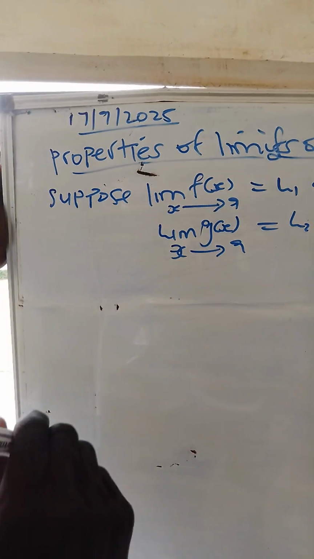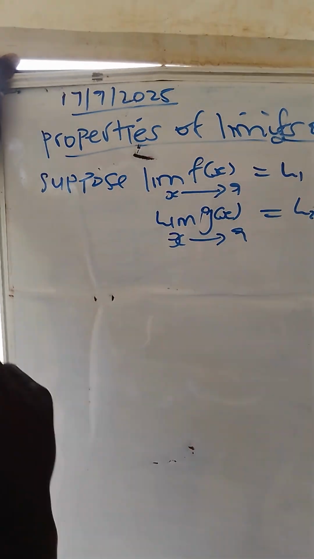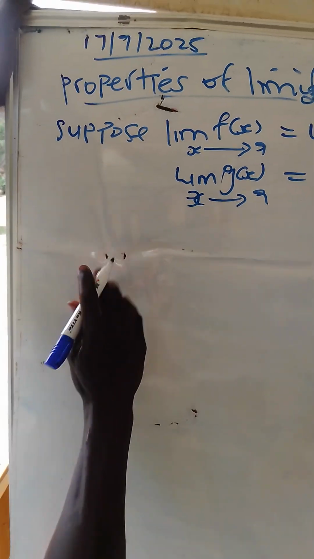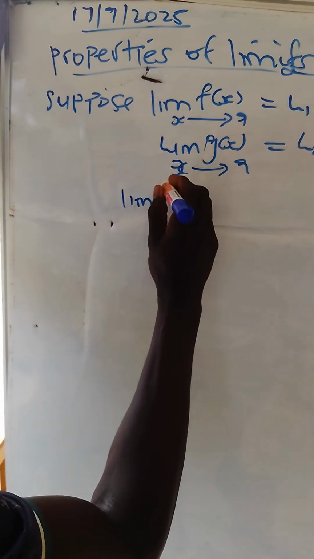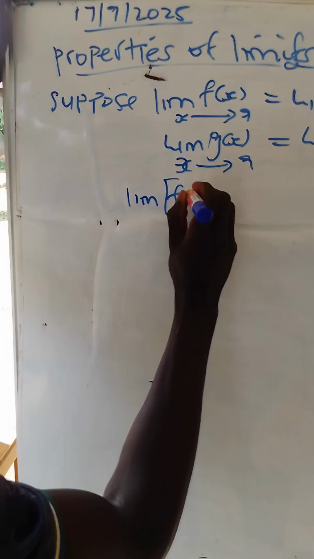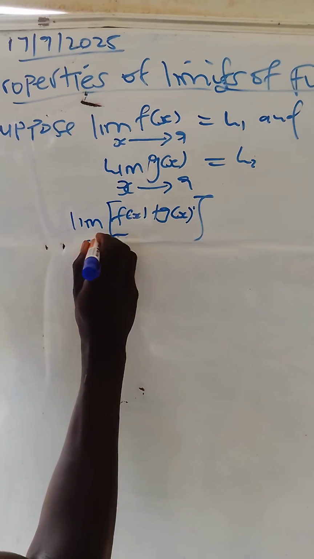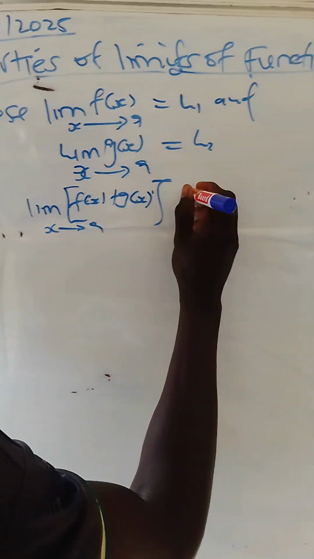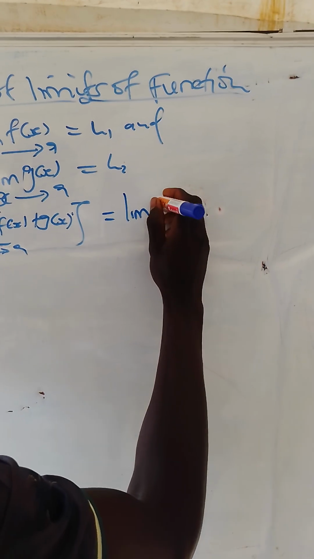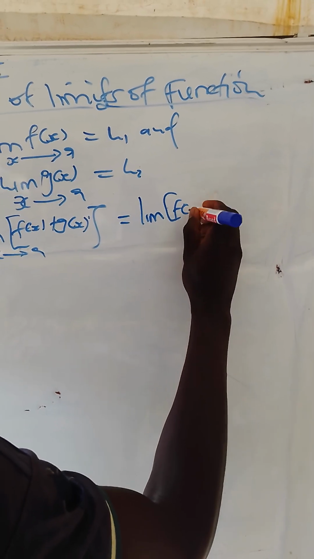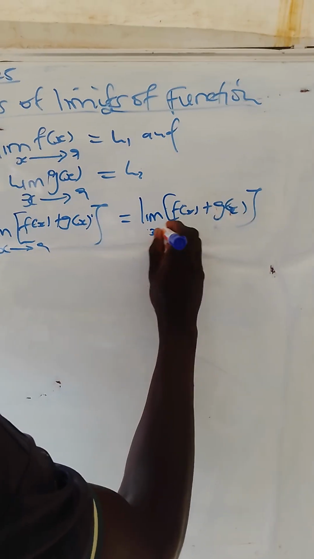now here we are going to look at our example. That was the starting point to make you understand this knowledge of limits of a function. Suppose we take the limit when we are adding our function f of x plus g of x for x tending to a. This is the same as the limit of f of x plus g of x for x tending to a.